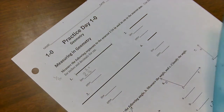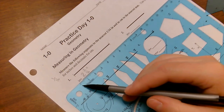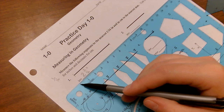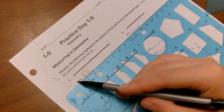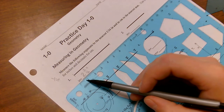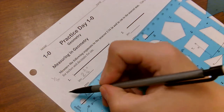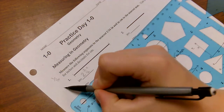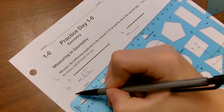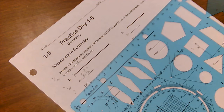On the other side, centimeters, flip over your thing, it doesn't have a 0, but again, this starting point, the first dash, will always go on the left for us, and it's a similar process. But here, there are only 10 marks instead of 16, so we're going to look at over 10. But the nice thing about tenths is we can write that as a decimal. So it actually makes centimeters easier for us to use.